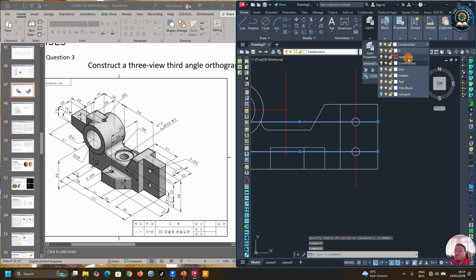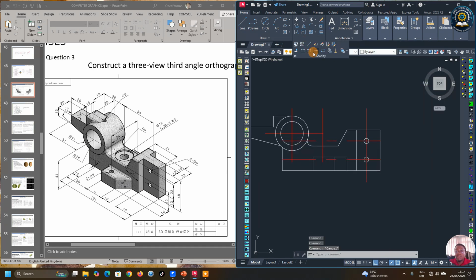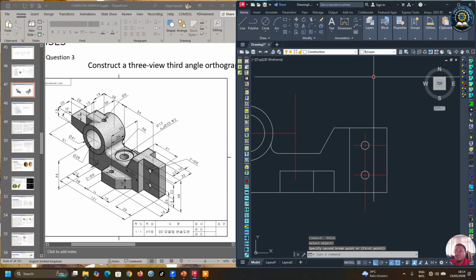Then change them to the hole centers and trim. So to trim, you can use the break at a point or break. Click one part, then go over the edge of the line and just click. It will disappear. Click one part, go over, click. Do the same to this part.